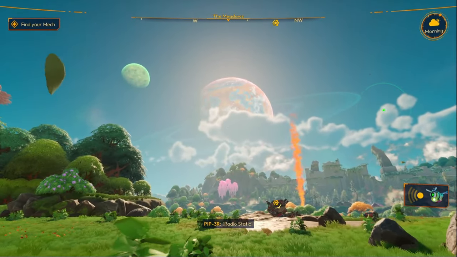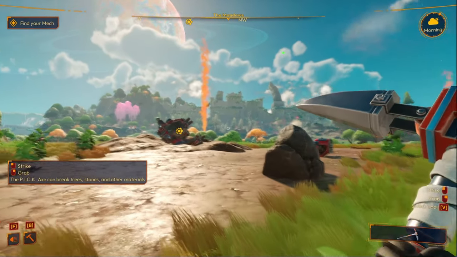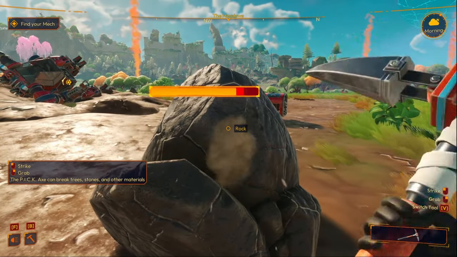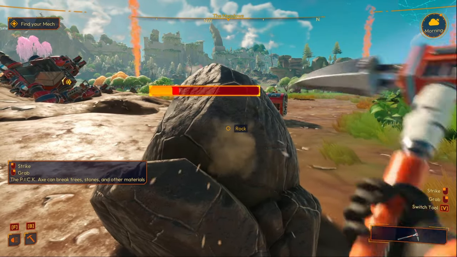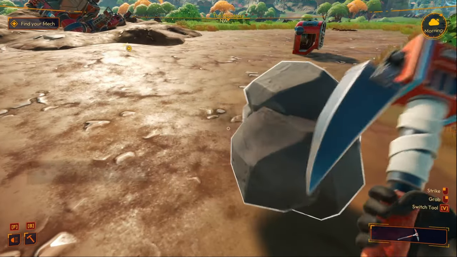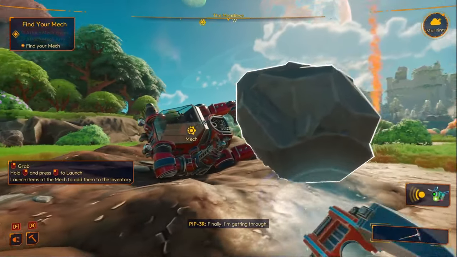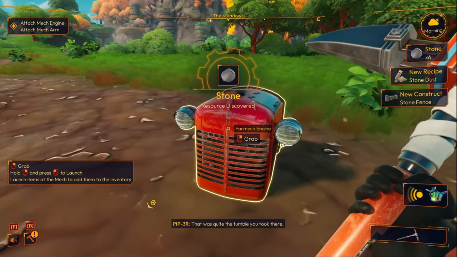Oh wow, look at that. There's a planet with rings. Oh, I have a pickaxe. I can break trees, stones and other materials, so I get this rock. I like that there's a progress bar, that's nice. Boom, and this is a multi-tool for everything, because it says you can... Oh wow, okay. Launch items at mech to add them to the inventory, that's interesting.